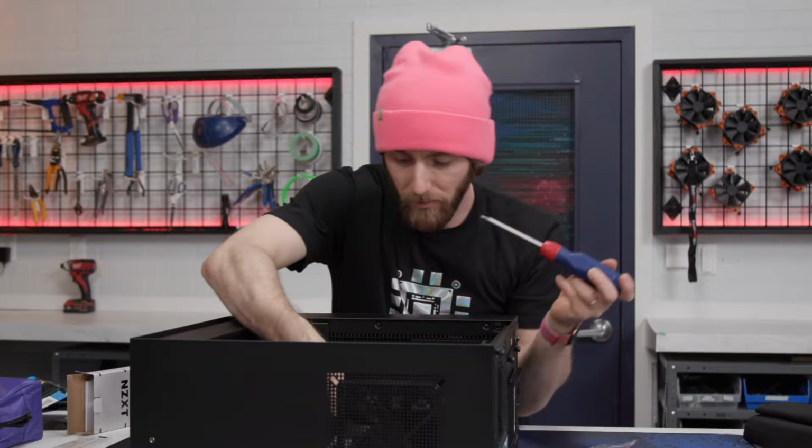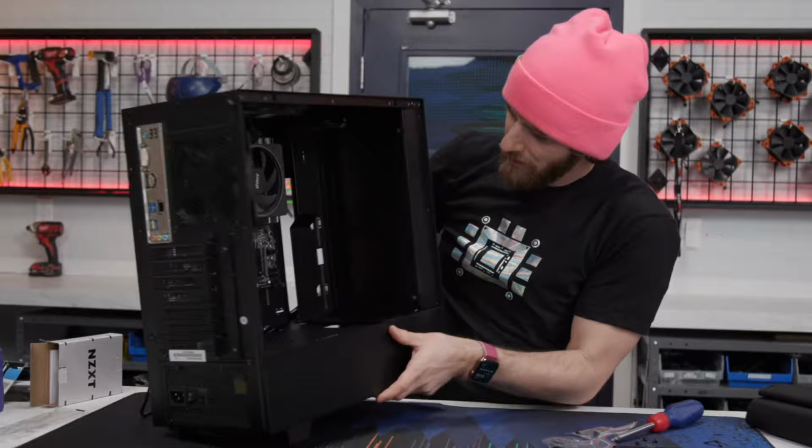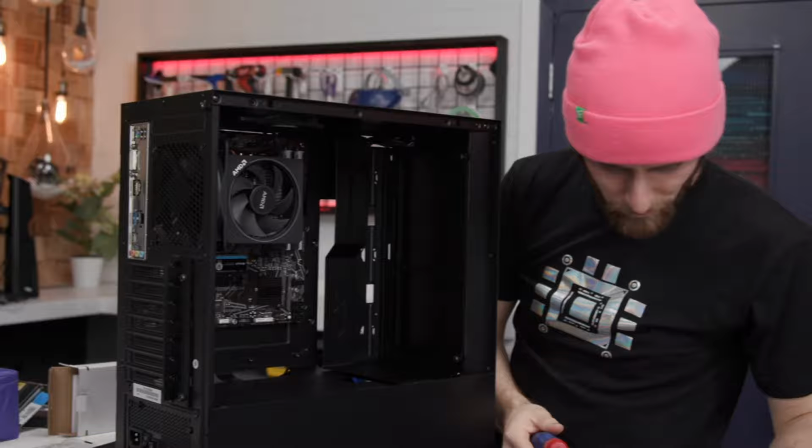That is so weird. NZXT installed standoffs with two different threading in this case. This is a 632 up here, hold on, let me flip this up. I swear to you, this is 632 and this is M3. Why? What would inspire something like that to be done? I think that last one is M3 as well. Or is it 632? I can't tell looking at it.